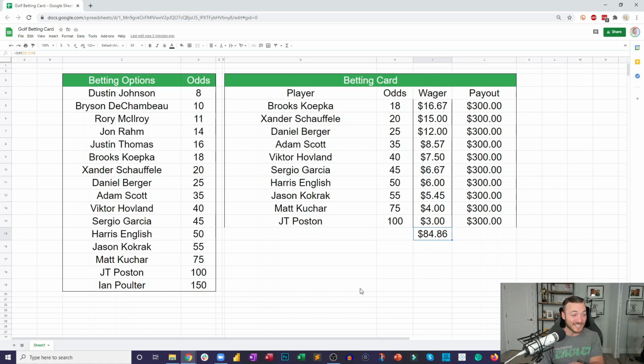Just whip up a very easy spreadsheet like this. I mean, it took me just a few minutes to put together. I'll include the link to this spreadsheet so that you can view it and review what we looked at. I'll put that in the description as well.